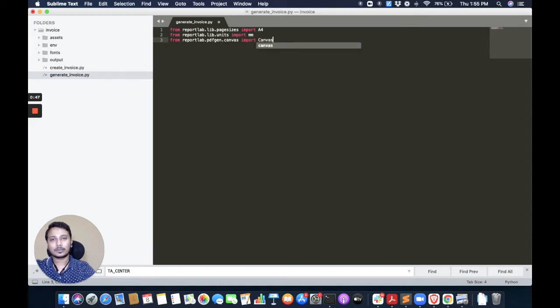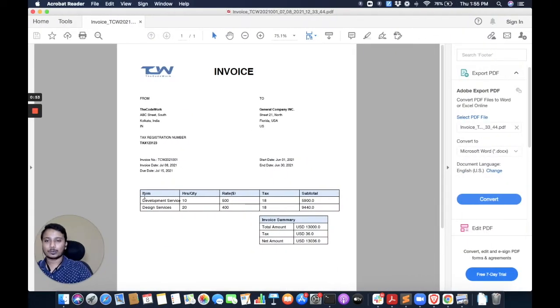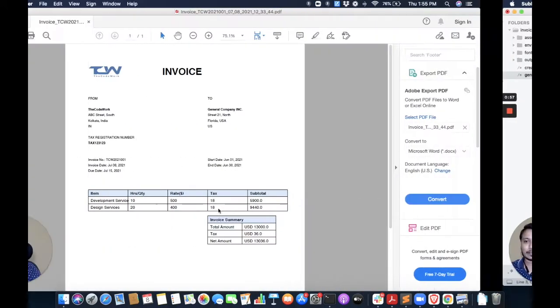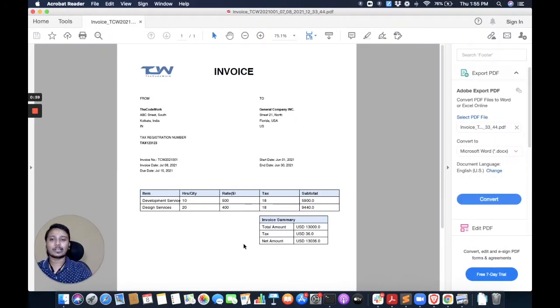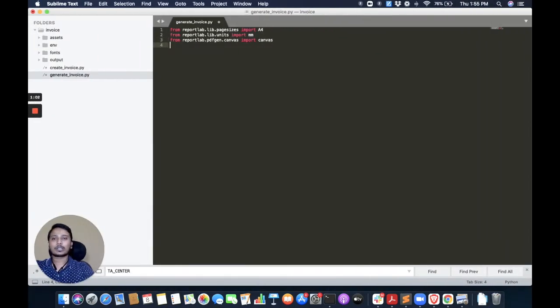And there's one more thing that we'll need: we'll import the colors as well. Everything like the grid colors we'll need to set out from colors. So from ReportLab dot lib, I think we'll get the colors. All right. The other things we will come to later on.